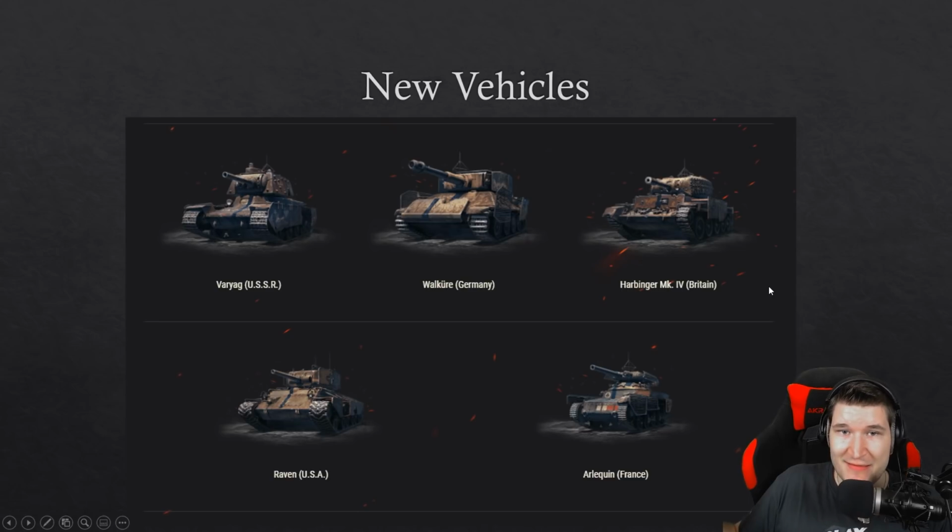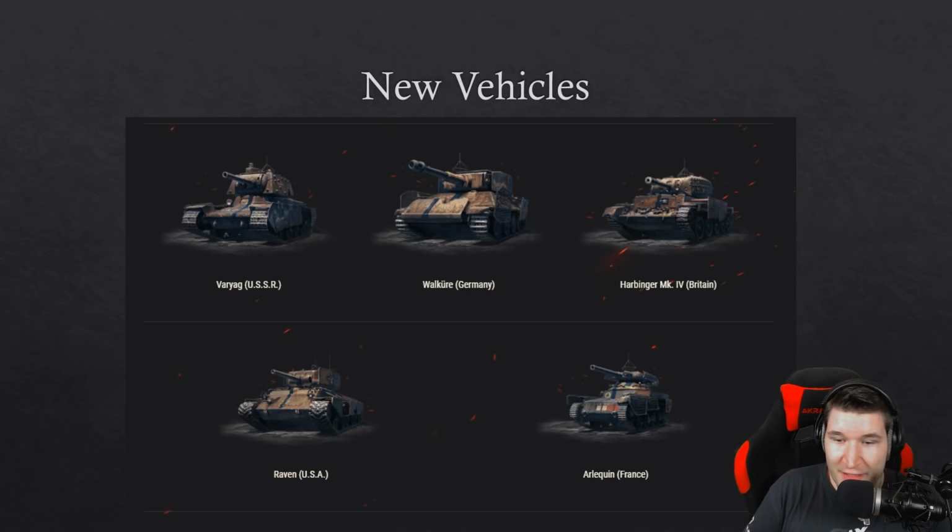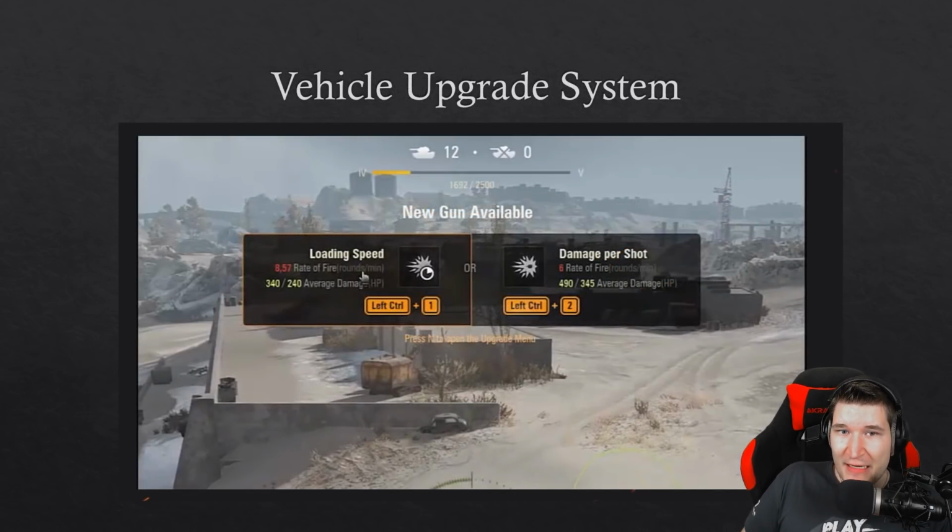Now, new vehicles. We have the Variak, the Valkyrie, the Harbinger Mark IV, the Raven and the Harlequin. We basically know 3 already: the Variak, the Valkyrie and the Raven. But the Harbinger Mark IV and the Harlequin are new, and we're going to quickly have a look at them in just a second. There is an upgrade system. You can go onto the website to have a quick look at different things. What the best build will be, we don't know yet, to be honest.